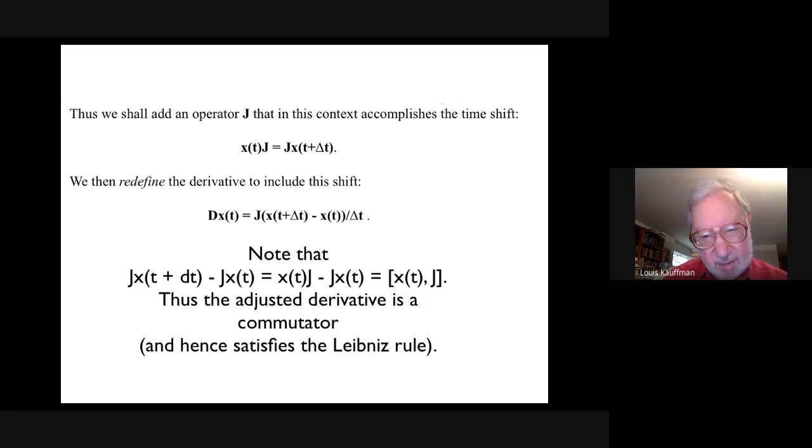And if you are trying to do discrete calculus, you have to learn not to use it and keep track of certain compensations. But in this adjusted discrete calculus, you have the Leibniz rule. And furthermore, all the derivatives are represented by commutators. Now, you'll recall that I said that one of the features of the original Feynman-Dyson derivation was that all the derivatives were going to be represented by commutators. Here in the discrete, in this formulation of it, it's natural. That's what we do. We're going to represent derivatives by commutators for these reasons.